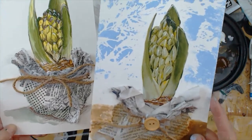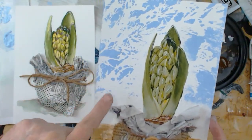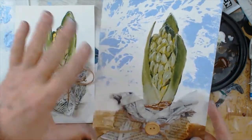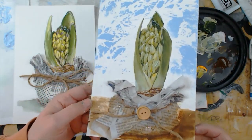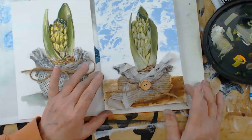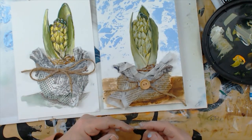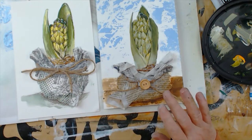Now, if I were by myself, I would probably be doing this very detailed. That's just how I like detail. But it would take me way too long to stream. But I love this. This is cute. And these would be really cute in a frame. I think it was Devin said you could do a series of these. So you could do hyacinths and daffodils and tulips and any kind of bulb, actually.